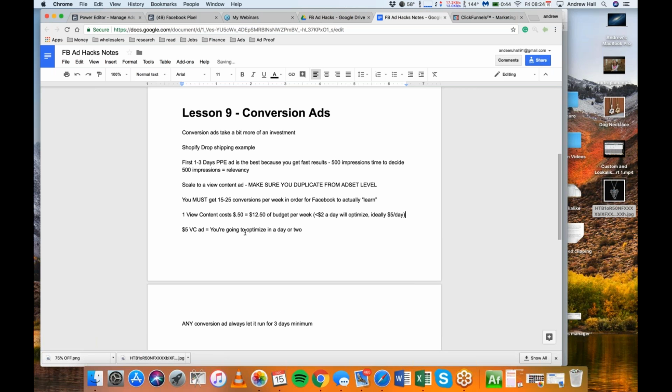Now, when you do a view content ad, you're hoping to get some add to carts out of it. And check out the video about the columns and how to set up your columns correctly in order to see if you're getting view contents or add to carts, because Facebook will not show that in their pre-made columns in Power Editor or Ads Manager.